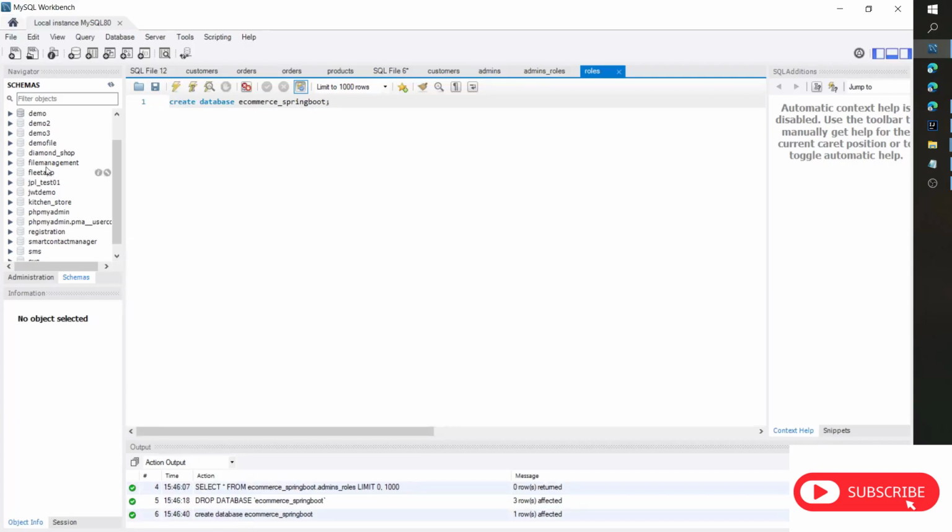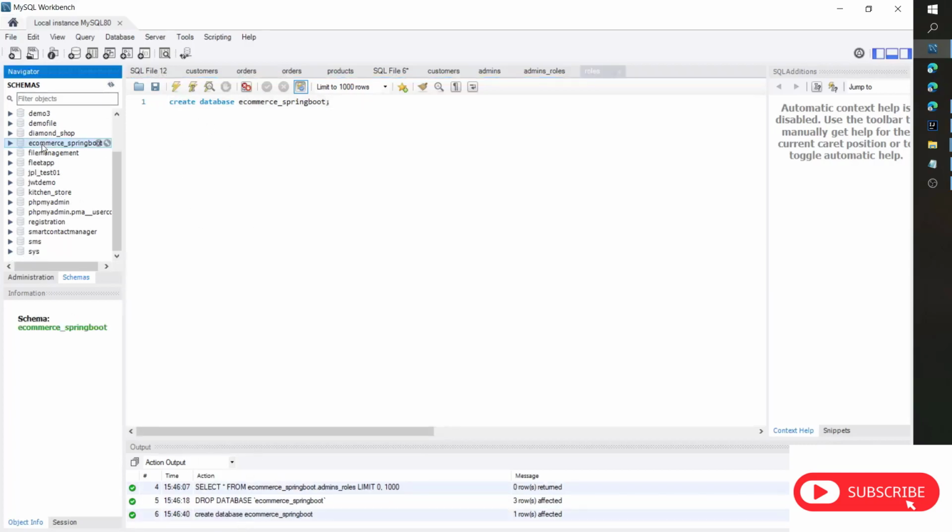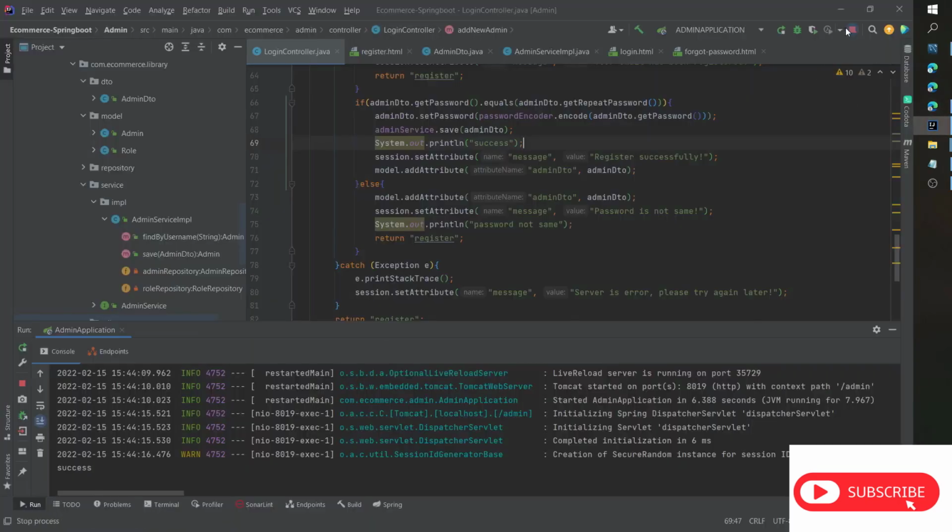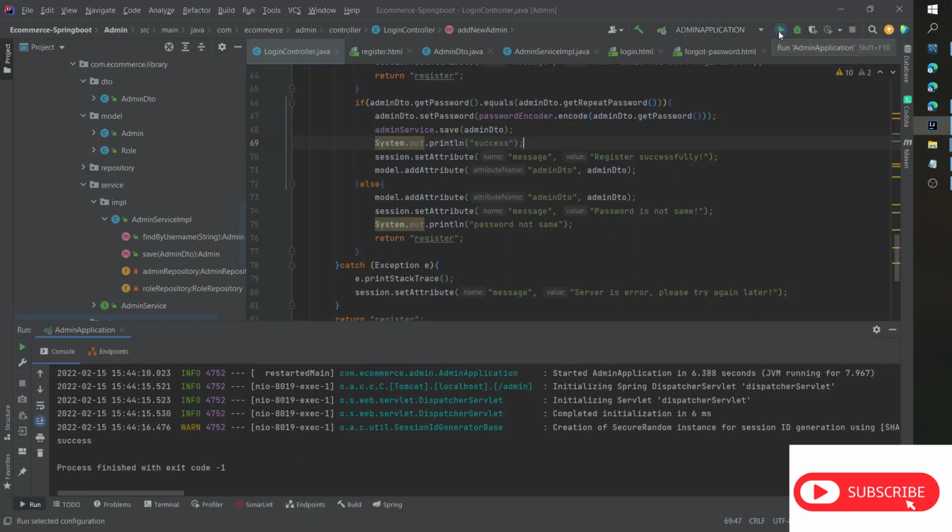You can see the e-commerce here, because you do Spring Boot with JPA and Hibernate, you do not need to write the query for the database.